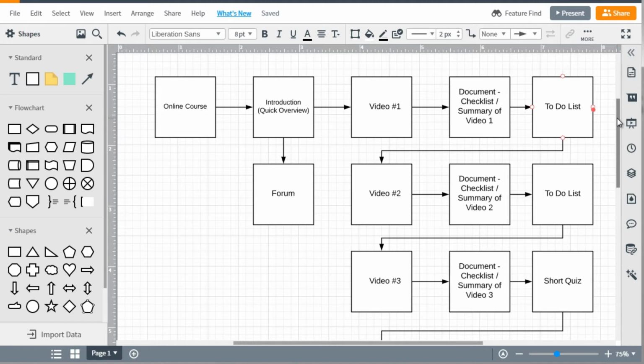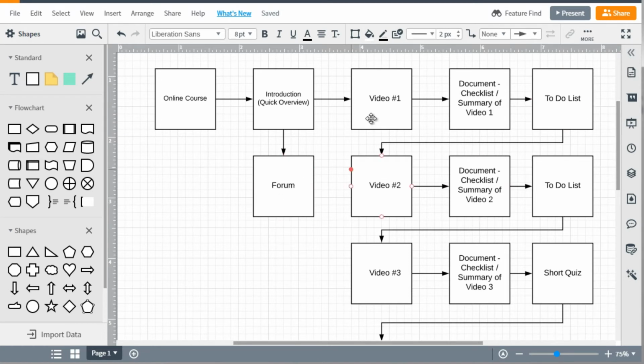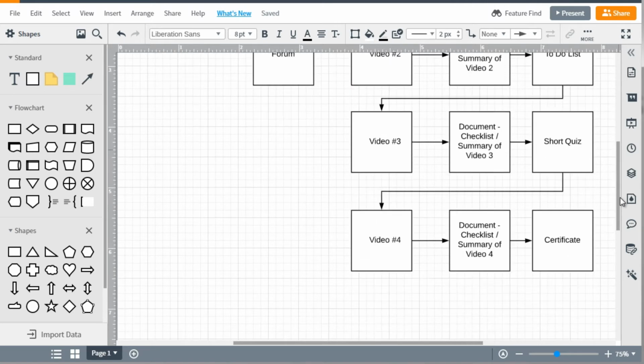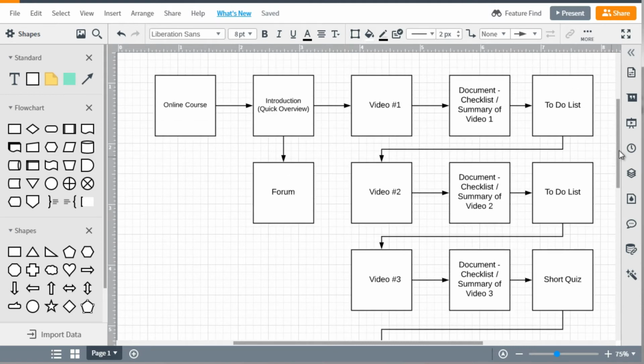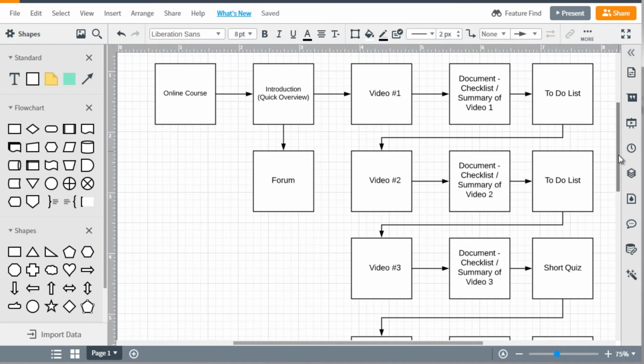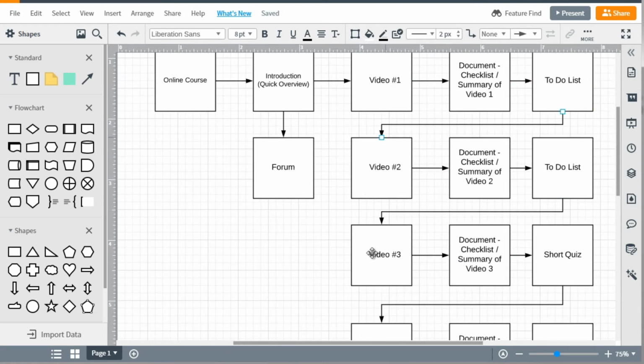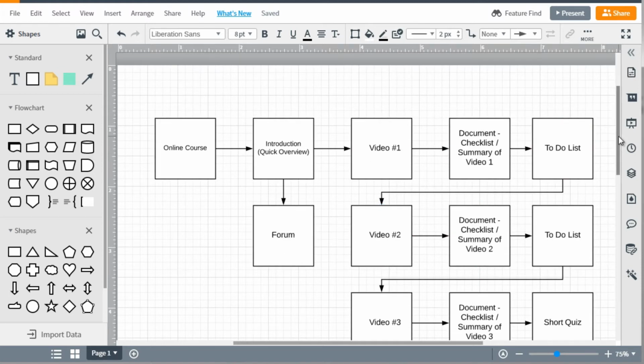You can do anything that you want. Just make sure that it's not too overwhelming, because as you can see, this is video number 4 and we've already got so many different steps. We want to make it fun, we want to make it short and quick, but we don't want to have too many steps. So one thing you could do is you could just have maybe a summary and a to-do list all bundled up into one. You could break these up into sections like lessons, and maybe have a summary for the whole lesson instead of each individual video. So those are just some general ideas that you can use.